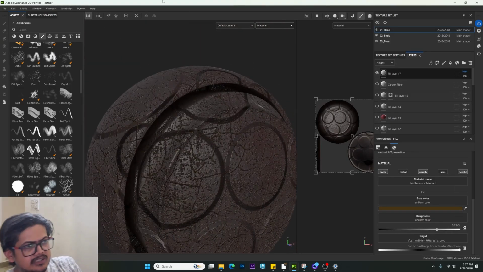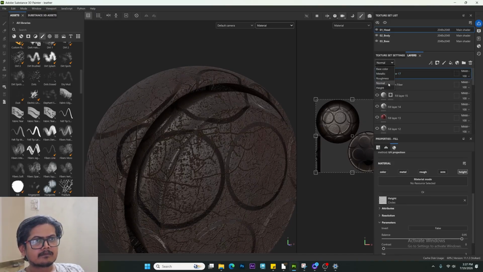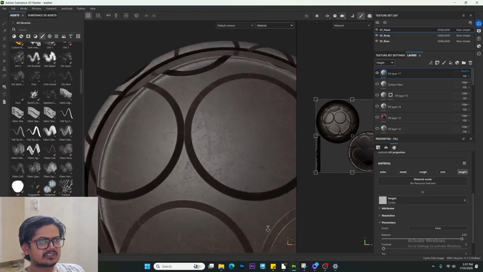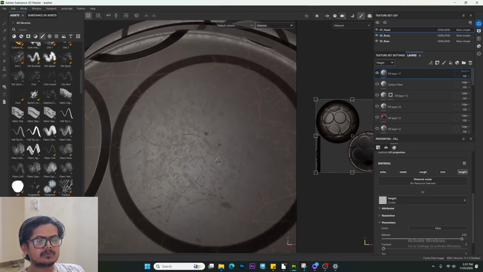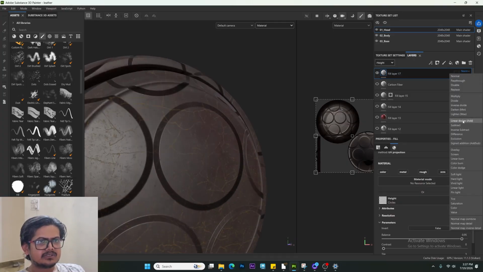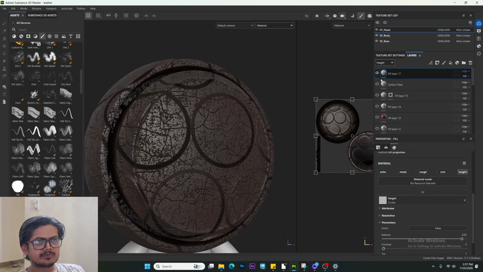So always use linear dodge in the height, or if you don't want to use the lower level, just do it normal. Sorry, normal here in the height. Now you can see it's not using any height from the base layer. If you want to mix it, use linear dodge. It's going to come in handy at a later stage.